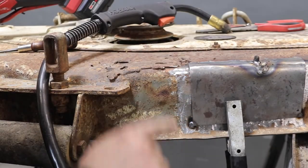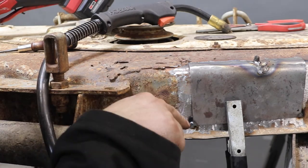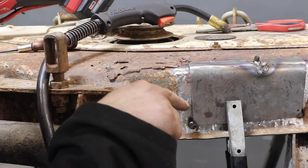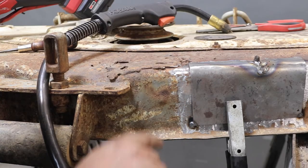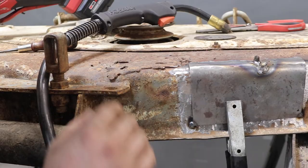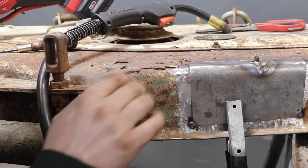Now for this side we've got to do a vertical. I'm not real good at verticals and you probably aren't either. We'll start at the bottom and just kind of whip it around, moving kind of fast. I'll tell you the best way to do a vertical is to flip it on its side — that's always my go-to — but we'll just sort of do a little bit of that. It'll be fine.